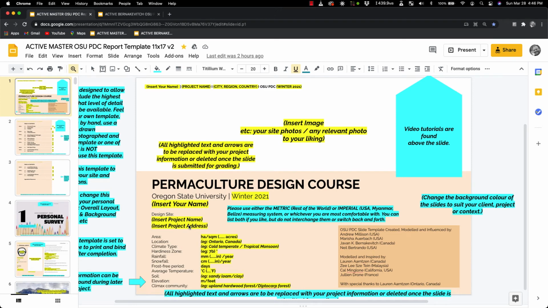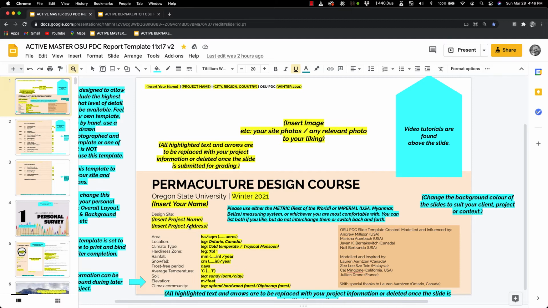That's allpointsdesign.ca. And today we're talking about the Oregon State University Permaculture Design Template. You may be using this template in the Permaculture Design course or potentially in the Food Forestry course, but the tutorials that we'll go over during these tutorial sessions will apply to this template however it is being used within the Oregon State University Permaculture course offerings.